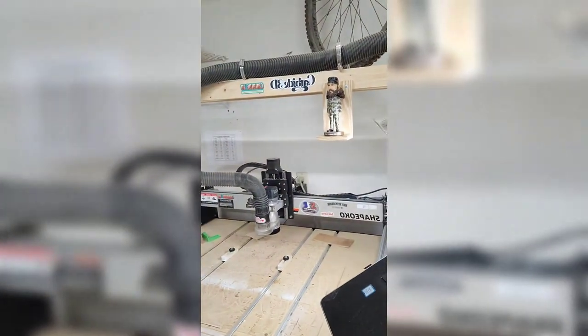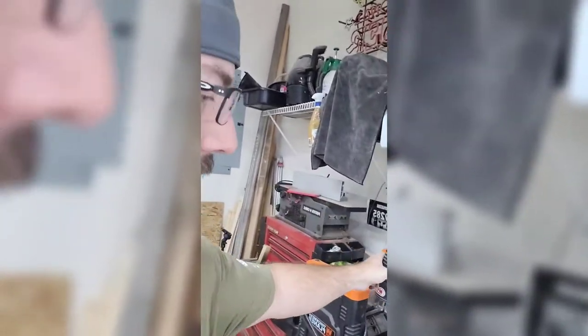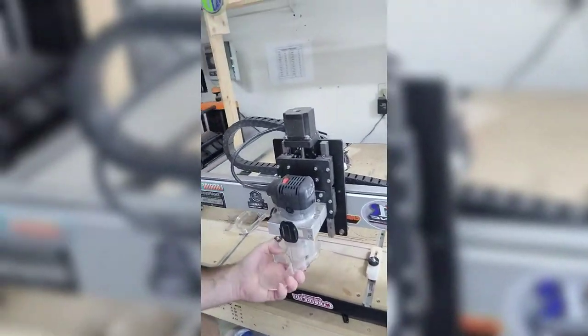Hey, what's going on YouTube? This is Meant to Be Studios back again working on some more charcuterie boards. I've got two that I just flattened — these things are gorgeous. Can you see that color? There's some light and dark runs right through there. These are going to be 14 by 24, once again for the Historic Greer Depot. I'm going to carve out a few logos — one being their own, another being the Piedmont Northern Railroad logo, and then I think the Greenville Western. I pocketed them out on the Shapeoko XXL.